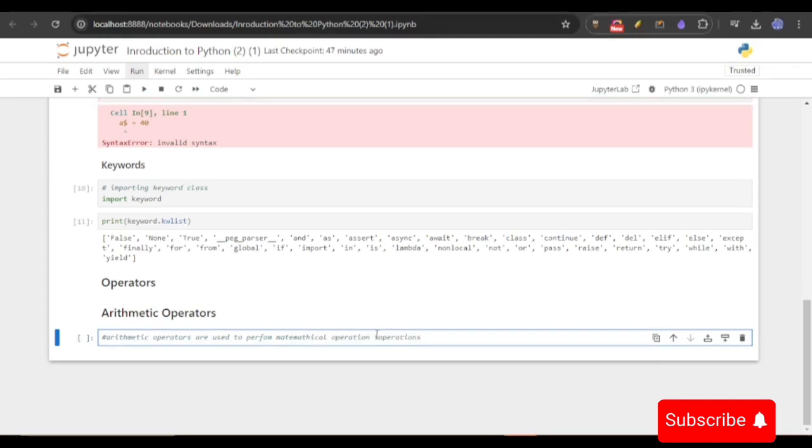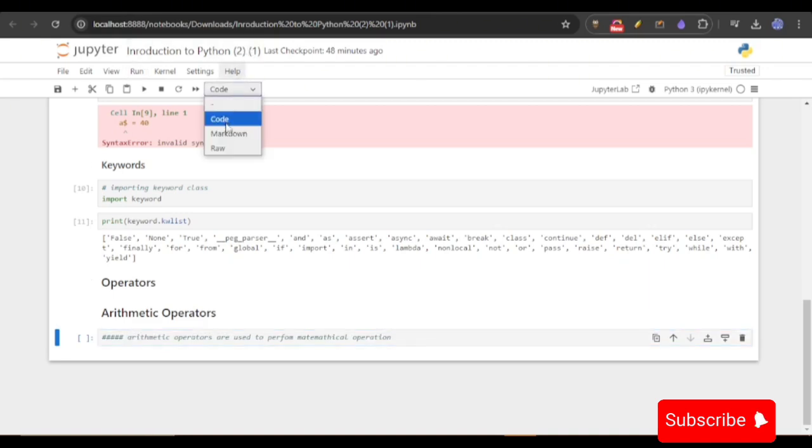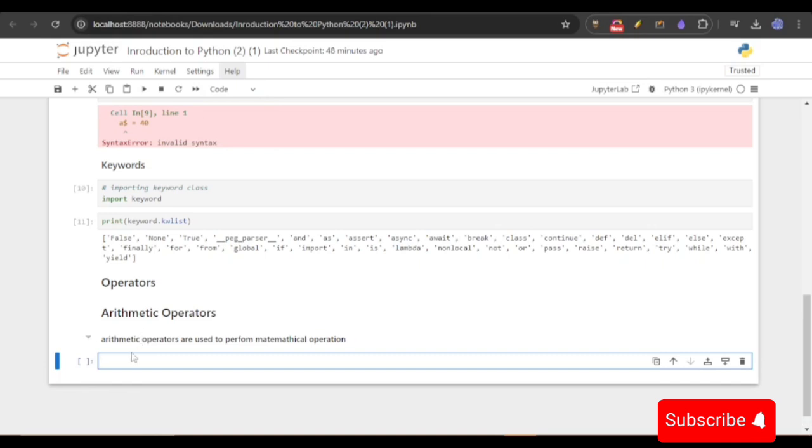We're starting with arithmetic operators, which we said is used to perform mathematical operations. And then let me go ahead and create two variables.